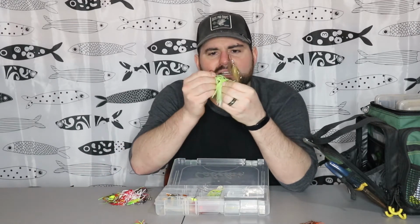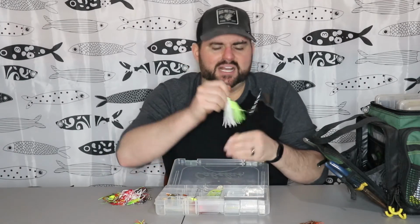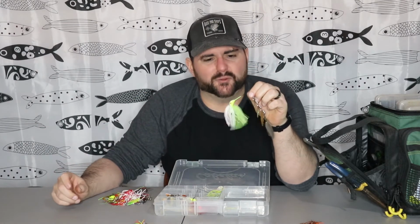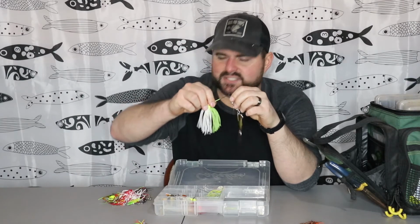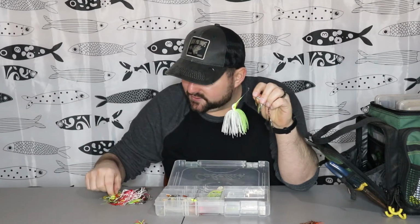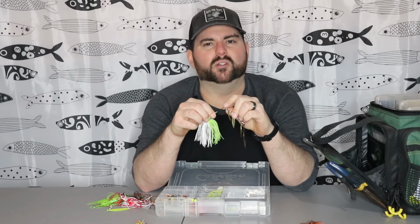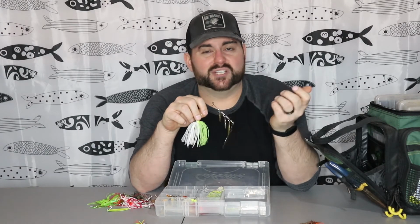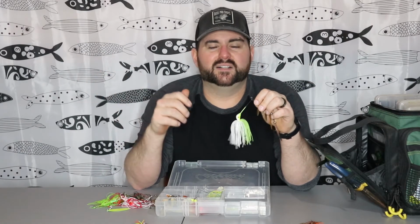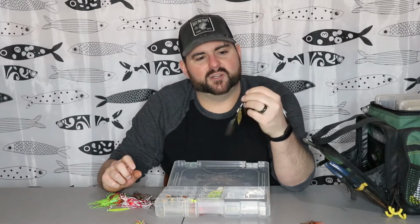They're made so well. A lot of companies just put little elastics around them, but they got like an actual metal band around these. Like they're made really well and they're priced really well too. Also, I like the ones with the loop here where it's a closed loop. A lot of them have an open loop, and I don't know if there's any advantage or disadvantage. I feel like there's a disadvantage, but your line could go down, or for people that use snap swivels or whatever, it could fall off. But yeah, these are my spinnerbaits.